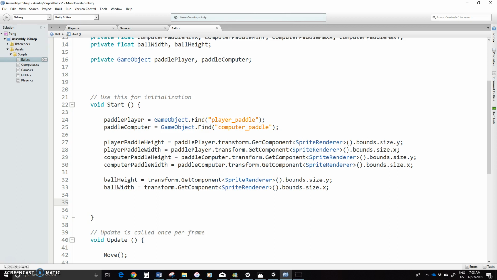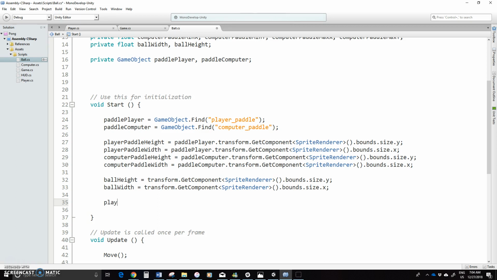Now, the thing is to figure out where the paddle is on the X, in terms of its width. Because the width should be relatively constant, we'll put it in here as well. The max Y and the min Y, that's going to have to be called more in the update function because that's going to be changing as we move our paddle. But the width should stay constant, and therefore the X position should be the same.